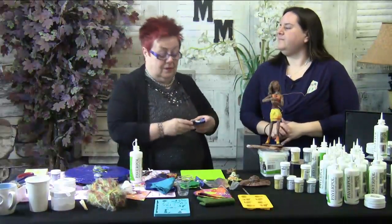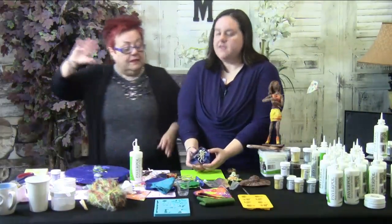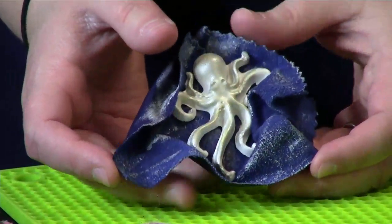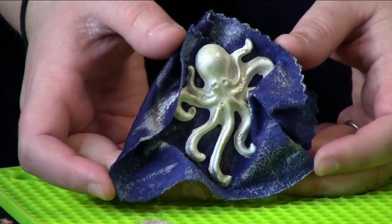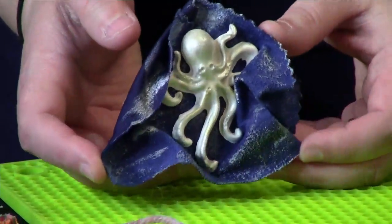So this one is the one I like the most. Tell me about this one. It's the deep sea. So here we have a concrete octopus, deep under the sea. Okay, so concrete she had laying around as well. I picked a piece of faux suede that I can use for dolls and stuff.